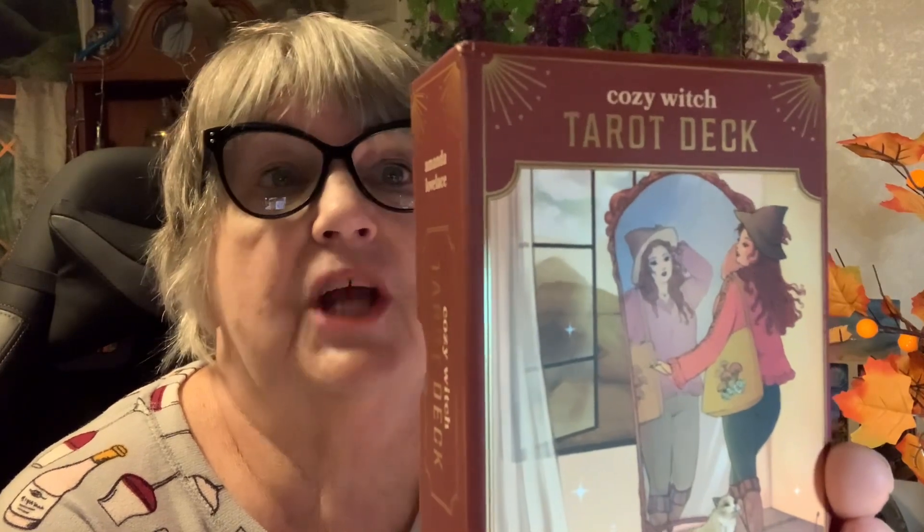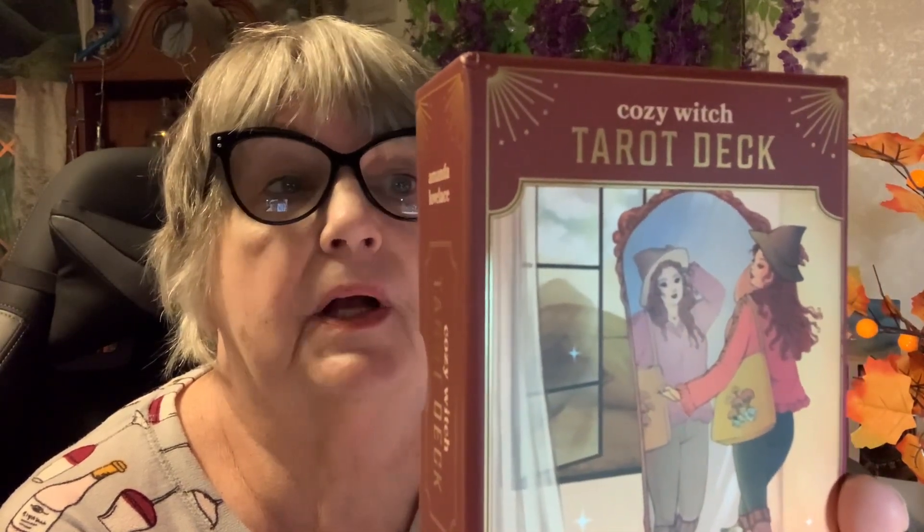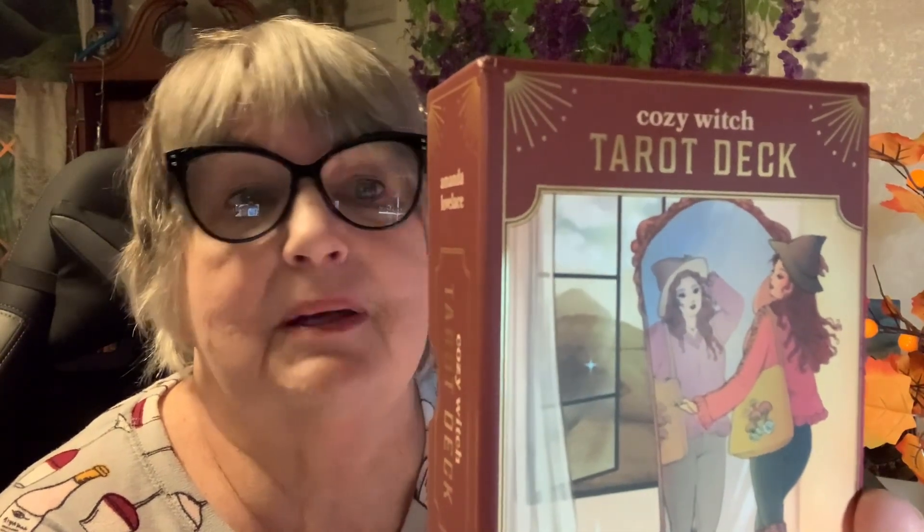This is what it says on the back of the box. We are slap-dab in the middle of cozy season, and when I saw this deck I just thought, oh my goodness, this is the perfect deck for this time of the year. The creators behind the Believe in Your Own Magic Oracle deck — which I have — best-selling author Amanda Lovelace and illustrator Janina Medeiros bring you Cozy Witch Tarot, a deck that goes perfectly with your comfiest sweater, a lit candle, and a steaming mug of tea. Inspired by the traditional Rider-Waite-Smith deck, Cozy Witch Tarot is ideal for beginners and suitable for practitioners at every skill level.